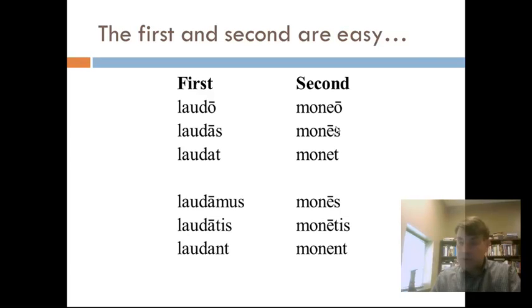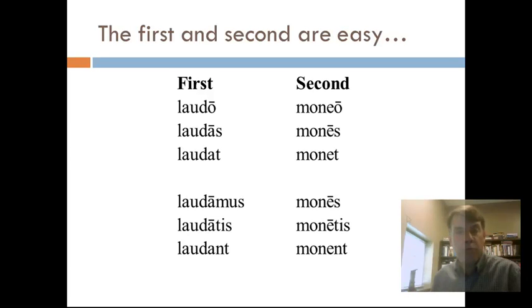Again, if you're interested, second person singular, first person plural, and second person plural are where the long vowels come. The third singular and plural have short vowels, and then of course the first singular has the long O. This is all by way of review. Does that look familiar? We had that way back in the first chapter.